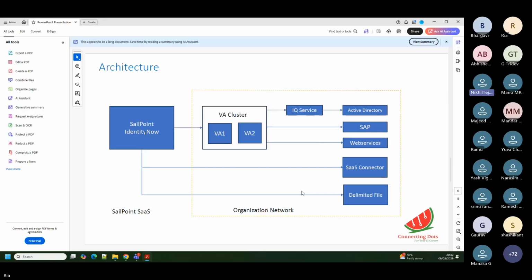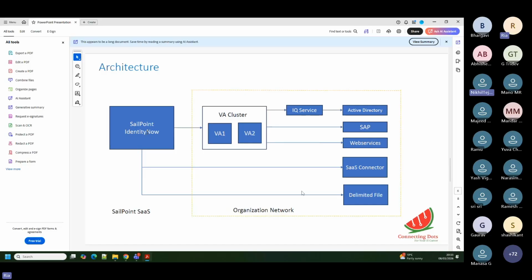Okay, but in VA also we have that security layer, Krishna? VA is like the security. Yes, VA is the security. So now, if you take Active Directory, if the request is coming from VA only, it will respond. It's like a secured way they are creating, and the request has to flow in that secure way. And SailPoint is connected to VA, so VA will be polling the response to SailPoint. SailPoint won't get the response from VA; VA is pushing the response to SailPoint.